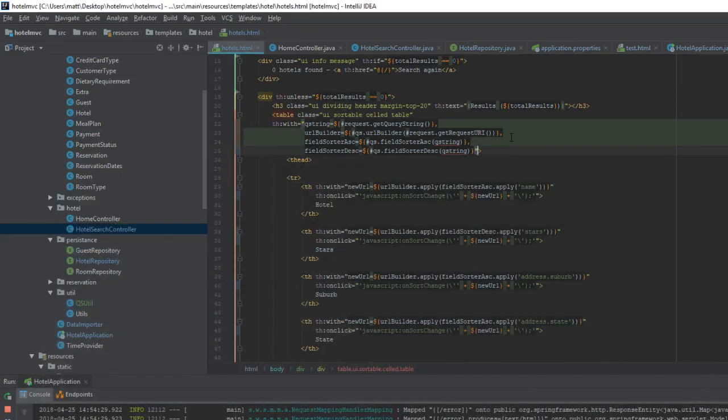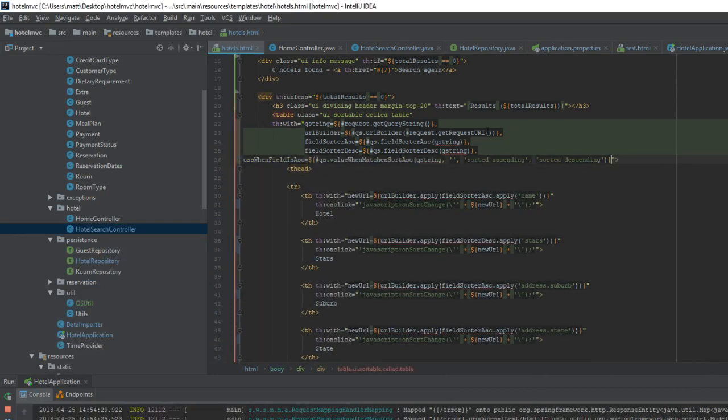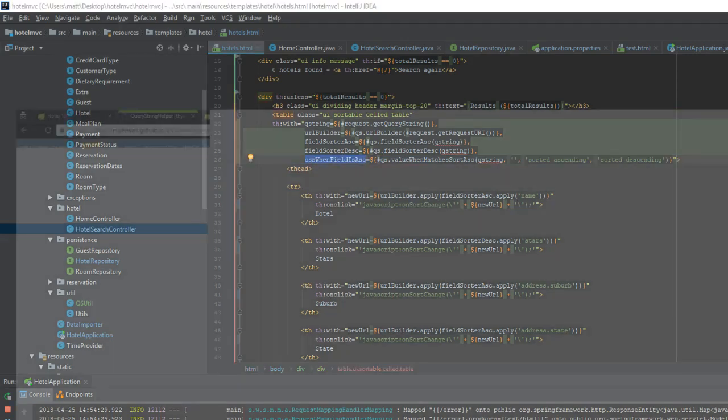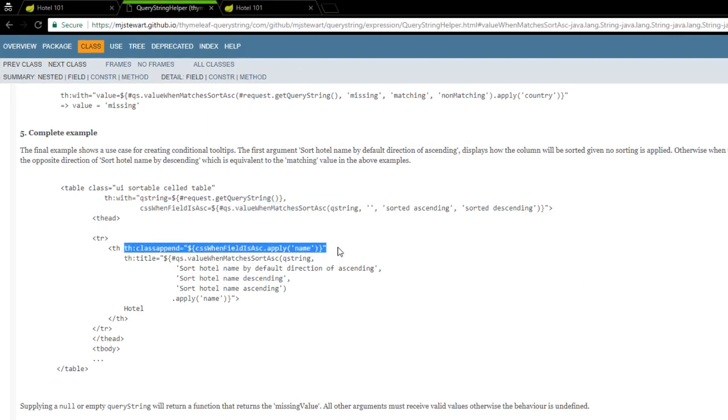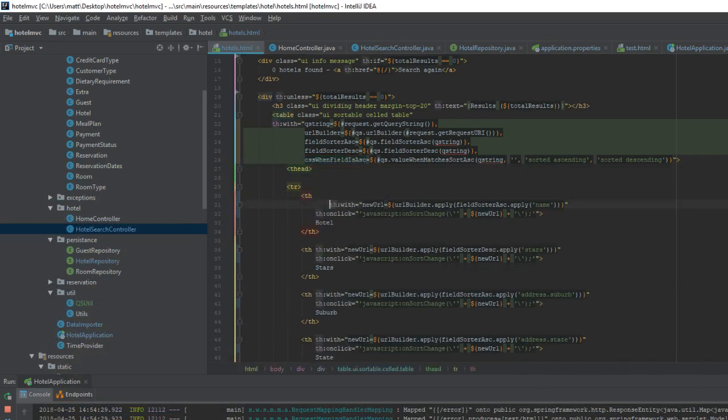to our list of functions up here. I'm just going to move this so it's formatted nicely. The reason why it's a function is because we don't want to have to write out the CSS classes every time. We can just pass in the sort field, so that works in nicely. And then we want to grab this. The Thymeleaf notation is using the class append. And it's just easier to copy and paste on the last line, so that's what I'll do.